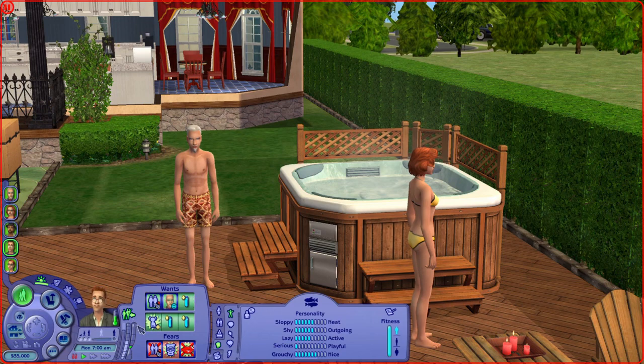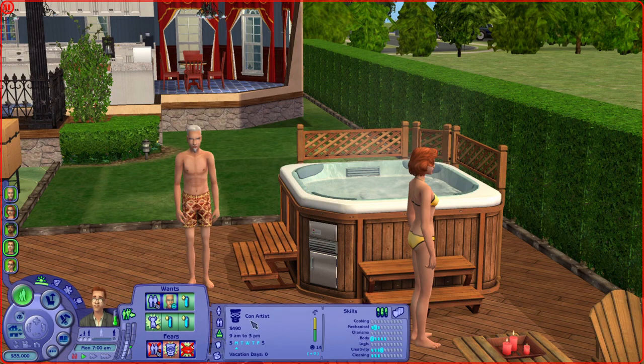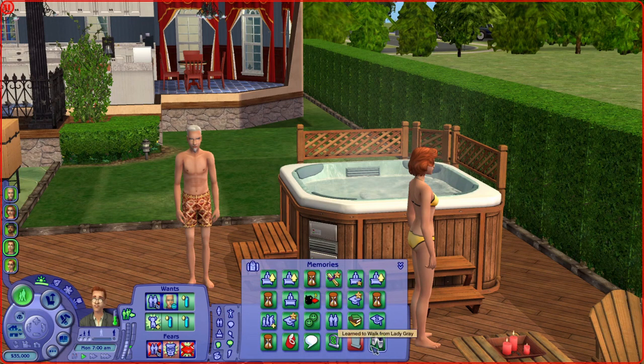Then we'll move on to Malcolm, who is an adult. He wants to become a captain hero who's working in the criminal career. So I'm guessing he's going to have this big thing after his father dies and breaks free of the land grab business, you know? I guess he's not into that life and he wants to go on a different path, which I find quite interesting. So he obviously has his standard toddler memories.